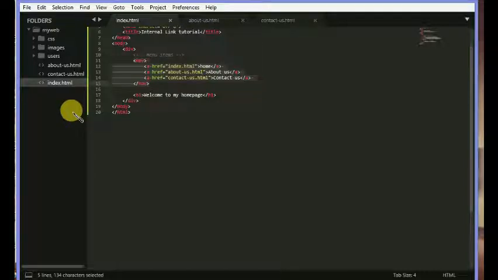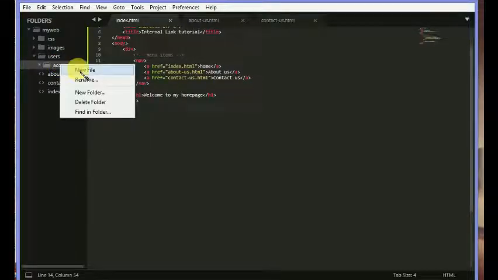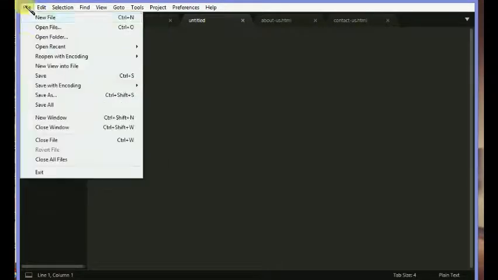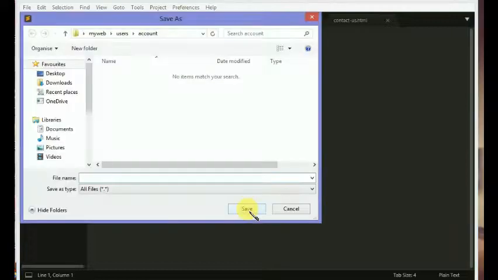Alright. So once inside here, I'm going to add one more link. I want to link forward to a file that I'm yet to create inside users. So I'll come to this page. Let me just create the file first. Inside account, I click on account and new file. So I'm going to call this one now.